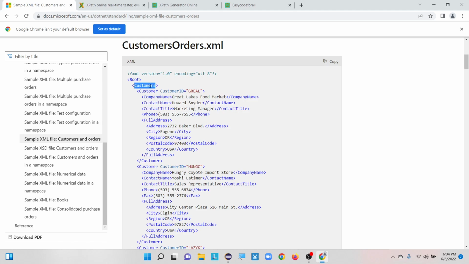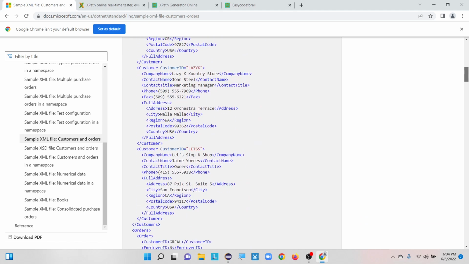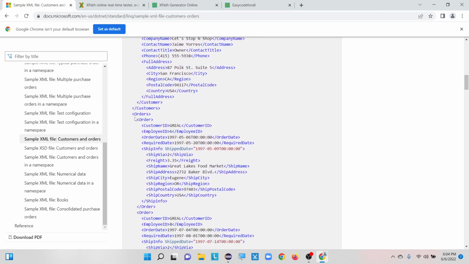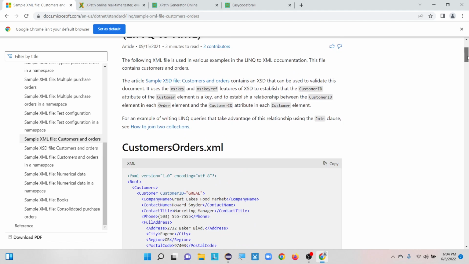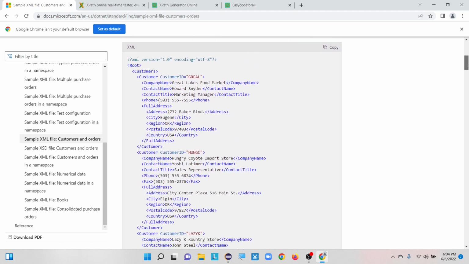This is the parent tag of this customer ID. In the same way we can have different kinds of nodes, that is the orders node. For this orders node, this is the order element, and for this order element we can have different kinds of tags, those are all ancestors and descendants. So this is how our XML file looks.